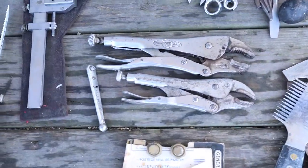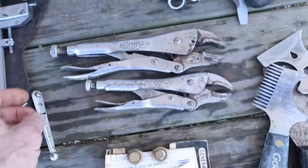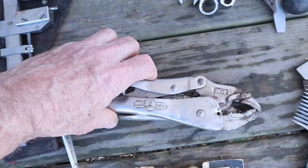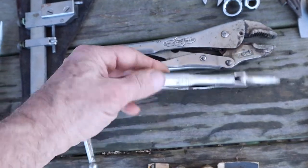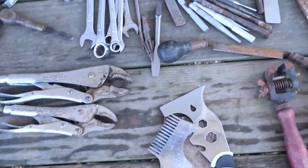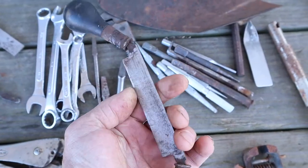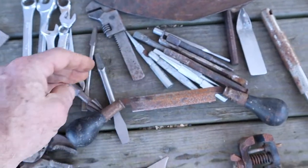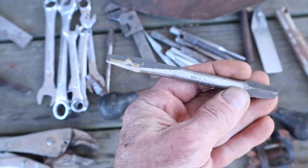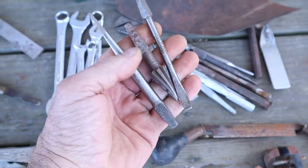I've got a Yankee ratcheting screwdriver — I think those go for around $10. Here are two vintage vice grips in pretty good shape, made in USA by the Peterson company — no longer made in USA, so these are the good ones. I'll sell those as a pair. Here's a nice four-inch drawshave, I think that's a $30–$35 tool. I won't clean it up, I'll just list it like that. And this is a very nice Stanley screwdriver brace bit.